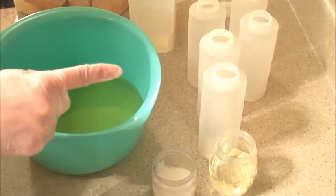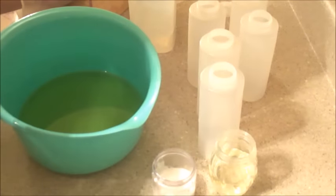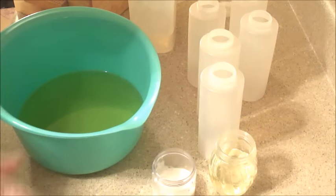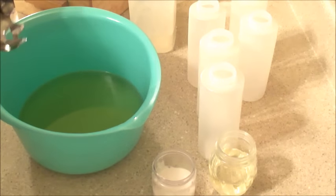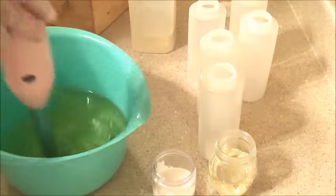So with the spinning swirl soap, I'm just going to use the squeegee bottles, pour it in at different spots in the mold, and then you just take your mold and spin it to get the soap to swirl kind of on its own. So that's what I'm going for. And we'll go ahead and get started.